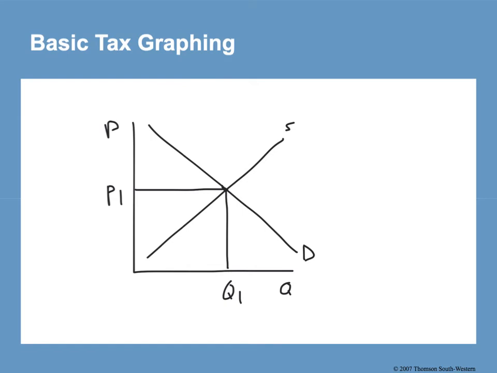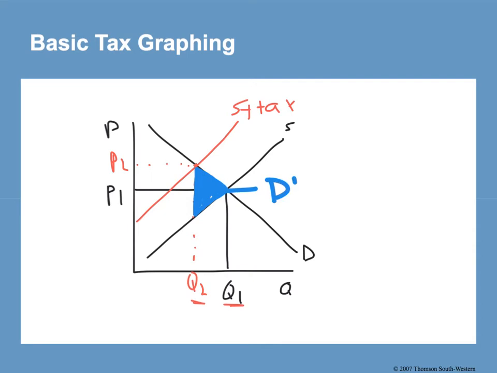So the addition of a tax on this good is going to reduce the supply. I put supply plus tax. It's going to increase the price and reduce the quantity. So we're saying that before Q1 was efficient and now Q2 is not efficient. So that's going to create our deadweight loss as it has before between the quantity that is produced and what we're considering to be the efficient quantity. So here's my deadweight loss triangle in that regard.